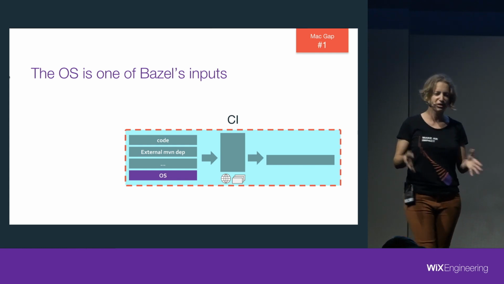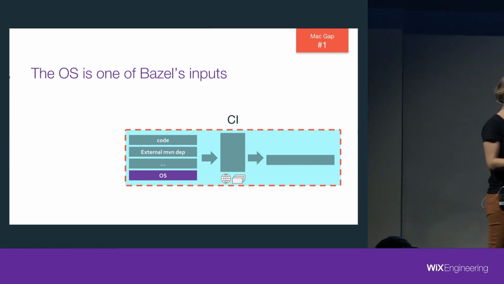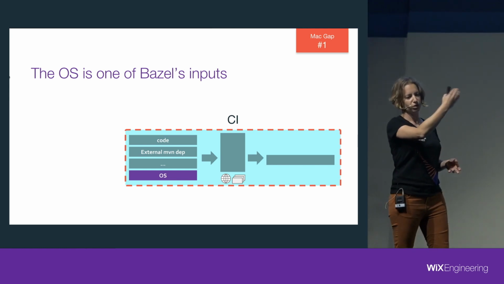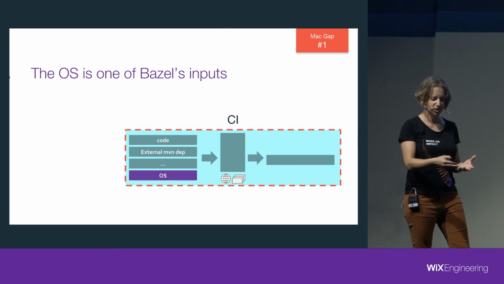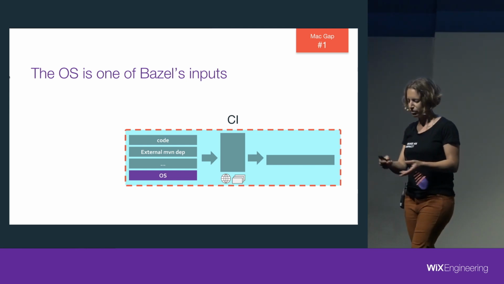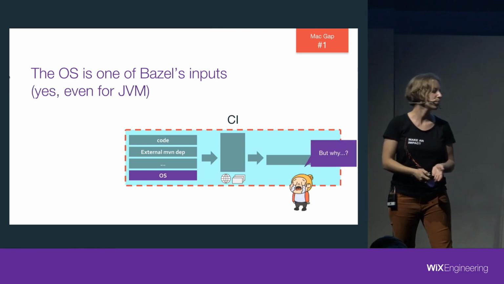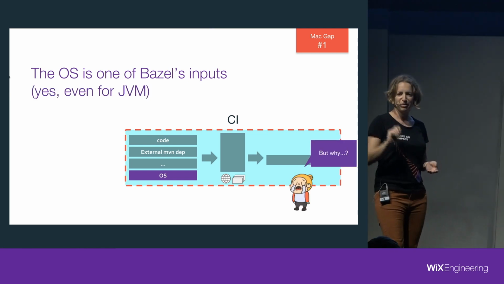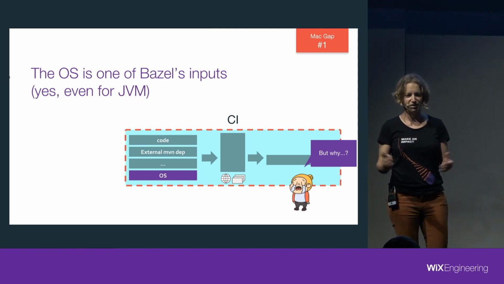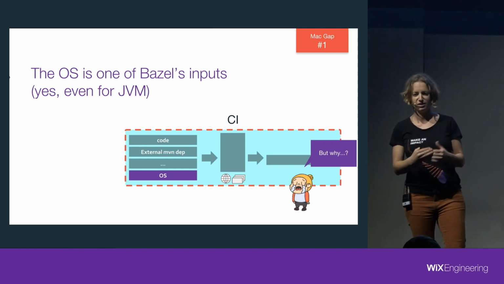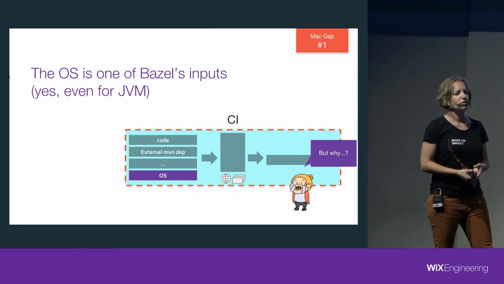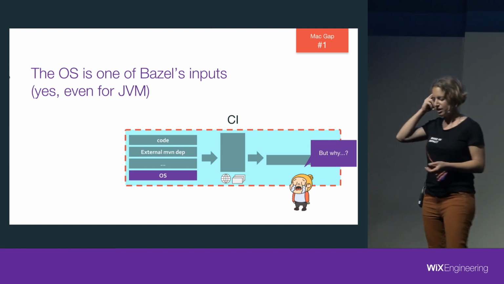So what's different with Bazel on Mac? Why is this even an issue? So you remember these inputs that I talked about, like the code and the tools you depend on and the operating system. That's one of the things. CI runs on Linux, obviously, and Mac is not Linux. I know some of you may be thinking, why do I care? This is JVM, right? The whole point of JVM is it's compatible, it's cross-platform, we're not supposed to care about this thing. So the explanation here is there are 2.